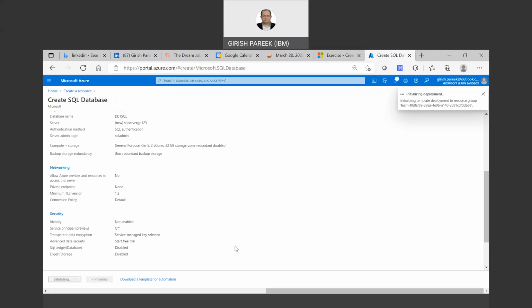It will take some time to do the initialization. Once it gets created, then we will go for networking, and there we will configure the network related settings.